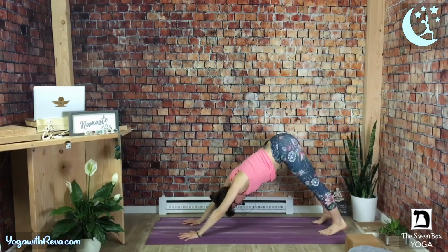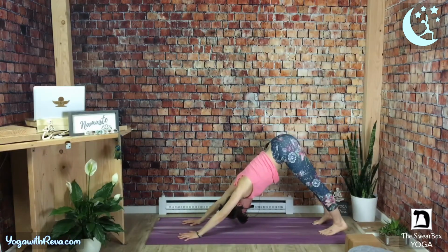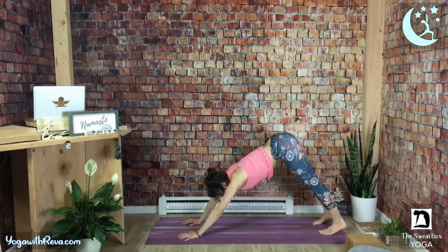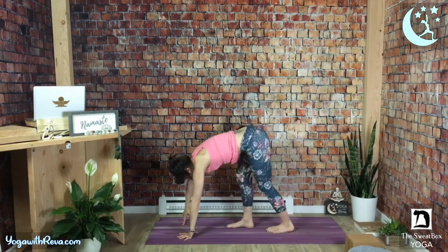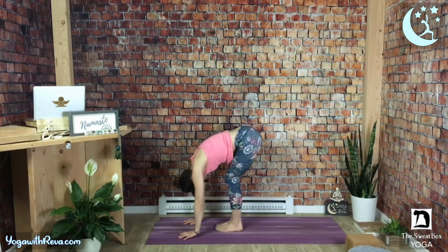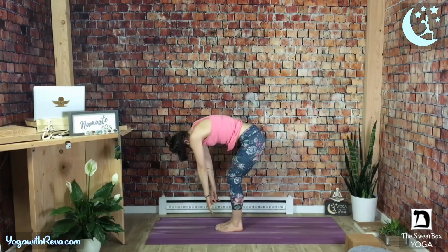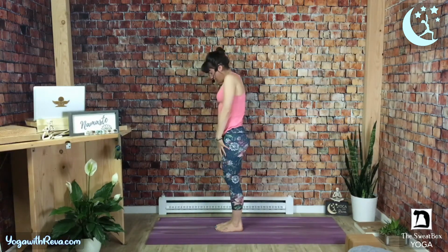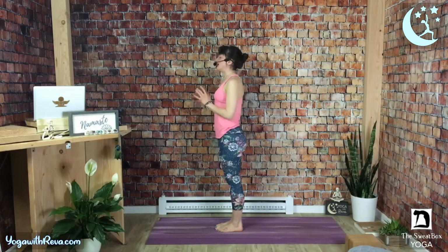Full breath in. Full breath out. Inhale, look forward to the top of your mat. And as you exhale, slowly walking up. Tuck your chin to your chest and inhale, slowly rounding up to standing. Easy does it. Shoulders up and back. Hands to your chest.